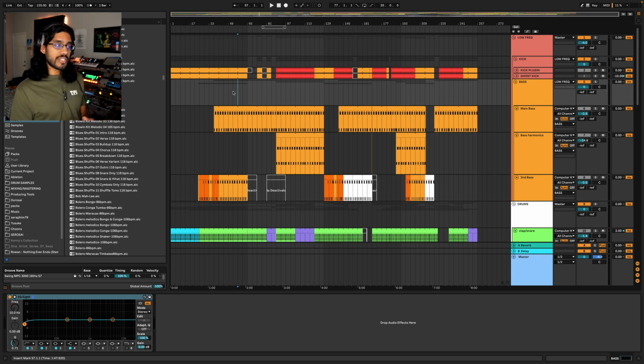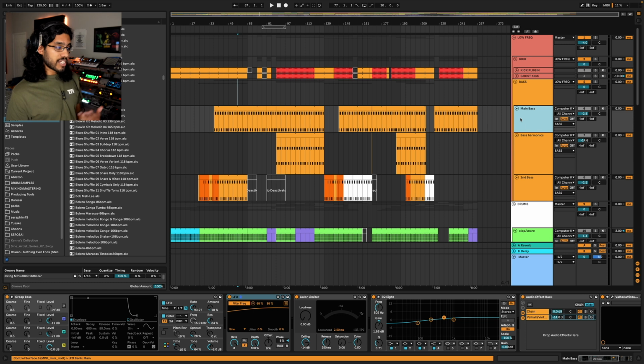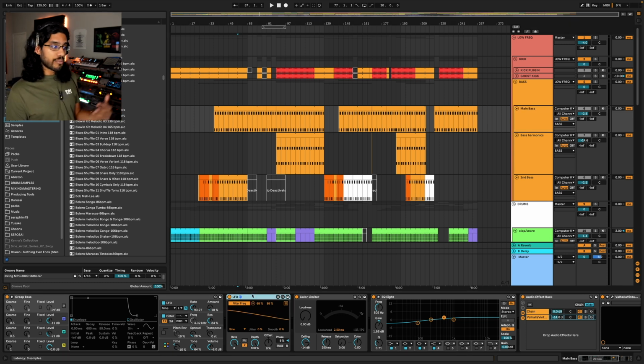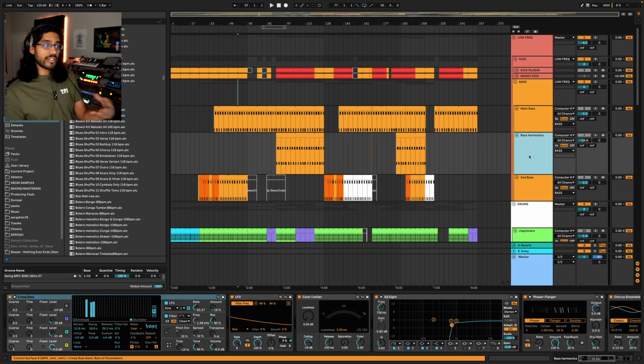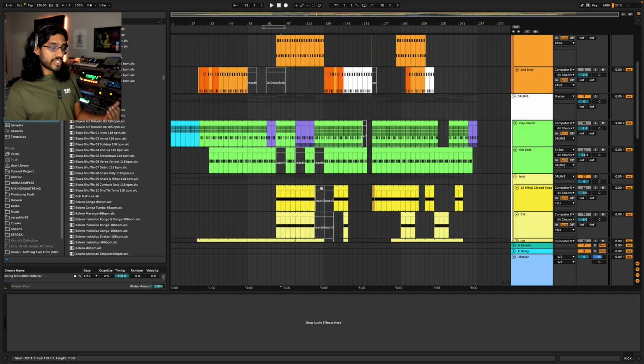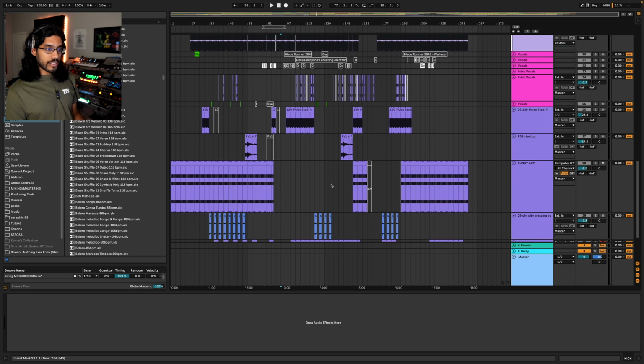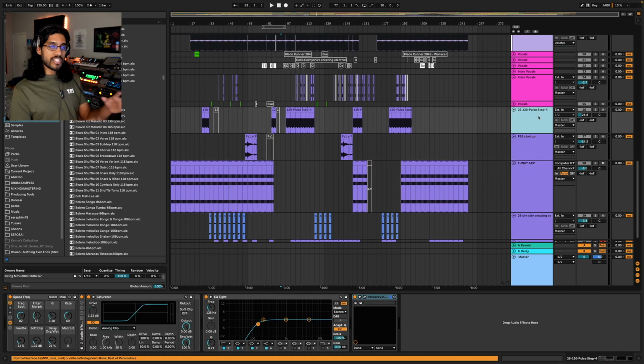A lot of it just comes down to the arrangement and having good automation and movement. Like with this track, there's this main bass which has an LFO that's constantly evolving and providing that movement. There's these bass harmonics coming in. There's different bass lines, different kick patterns. And then with the arrangement, I'm just taking the couple elements that I have here and arranging them in such a way that there's always something new happening.